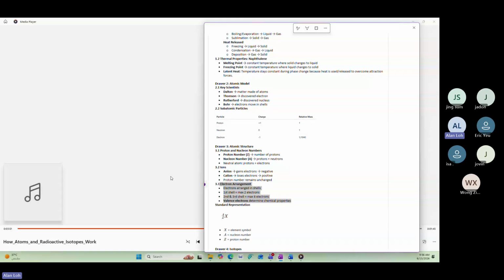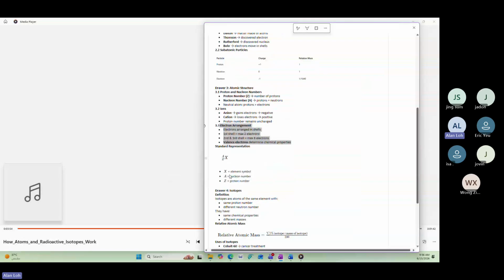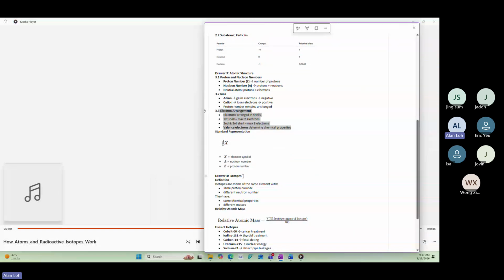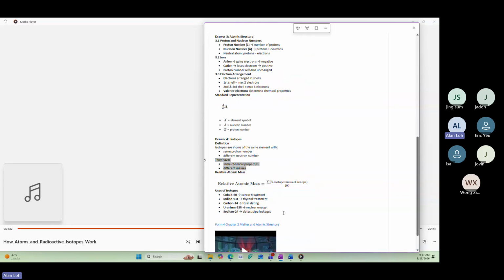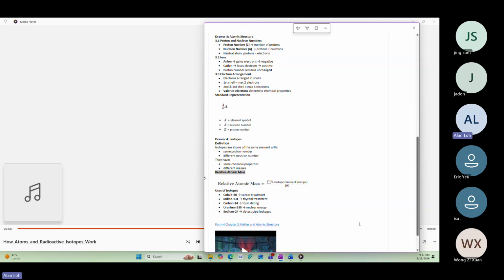But what happens if the atomic ID card stays the same, but the atom packs on extra weight, like extra neutrons? We call those isotopes. They're atoms of the same element, same proton number, but different nucleon numbers. Let me ask a clarifying question for the listener. Does having extra neutrons change how an isotope behaves in everyday chemical reactions, or does it just make it heavier? It primarily just makes it heavier. Because elements in nature are usually a mix of these, chemists calculate a relative atomic mass based on natural abundance. But those extra neutrons often make the nucleus physically unstable, resulting in radioactivity. And rather than just being a hazard, the notes show how we use that radioactivity as a tool, like cobalt-60 in PET-CT scans.